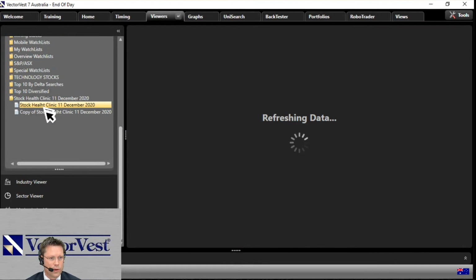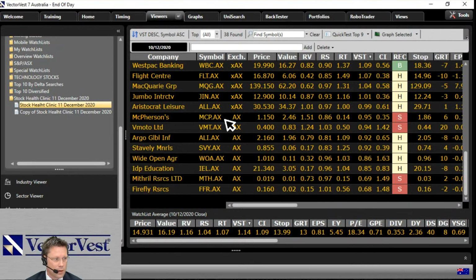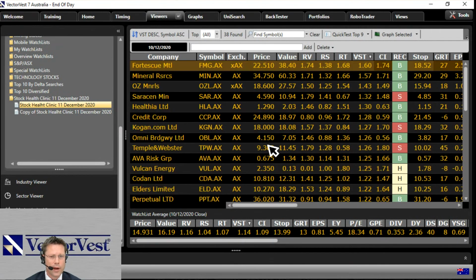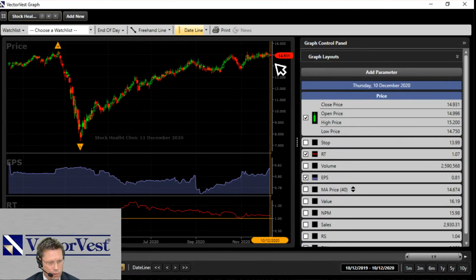So this is a copy I'm going to work with. Now, if I go to the original one, which is exactly the same as the copy, I want to come down to the bottom here before I define any definitions or anything along those lines, and I want to do something of interest here. I want to come down to the bottom line here. This is the average of all 38 that you've given me. I think we've caught up with everyone. All 38 here. If I come down to the bottom here and I right click, I can view the average watch list. So what I mean by that is the average of all the stocks that you give me.